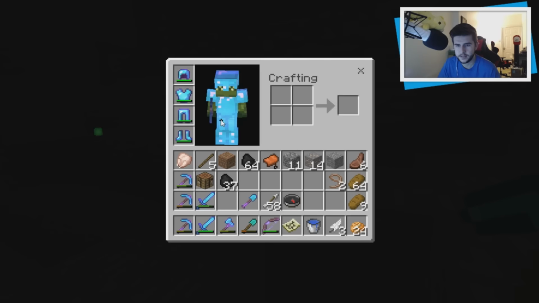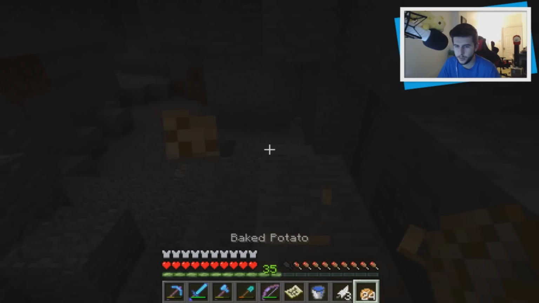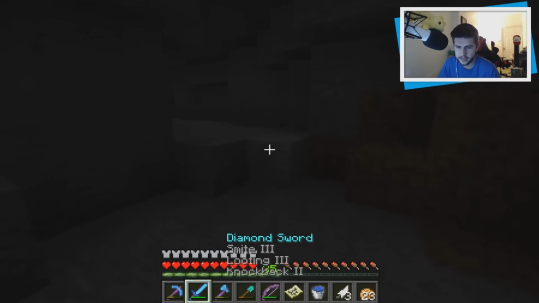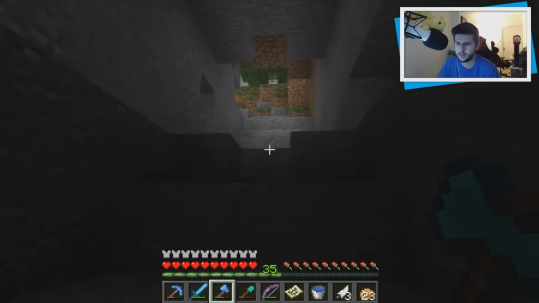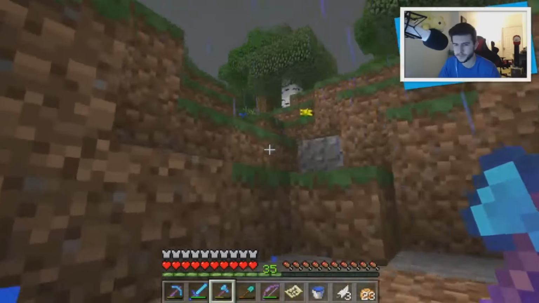Alright, good. That's extra coal. I don't really need that much coal. I don't want to carry too much coal because it will fill up my inventory quite fast. There's an iron block. Let's not miss these. Thank you. Alright, let's get out of here. Cut down some more trees. Make some more sticks. Make some more torches.